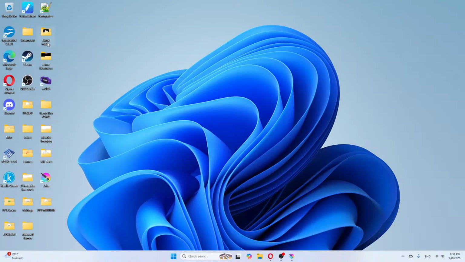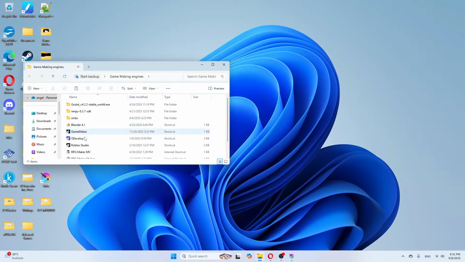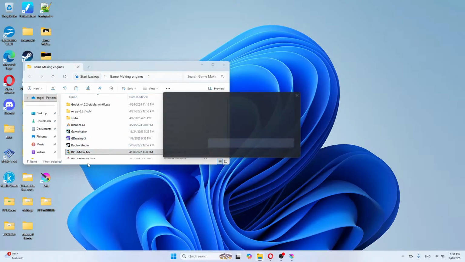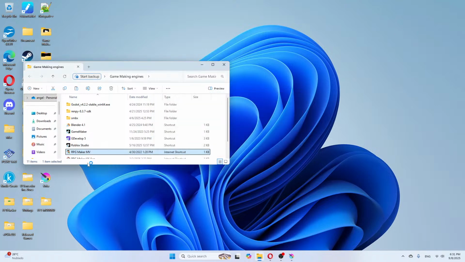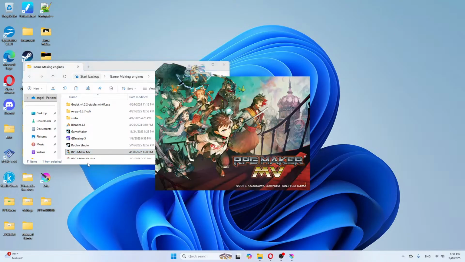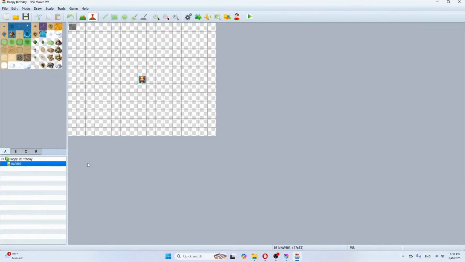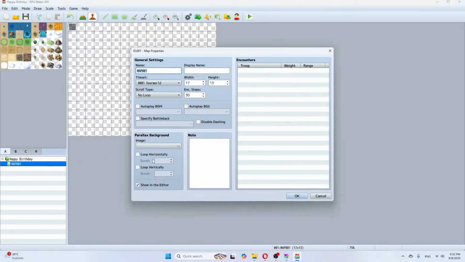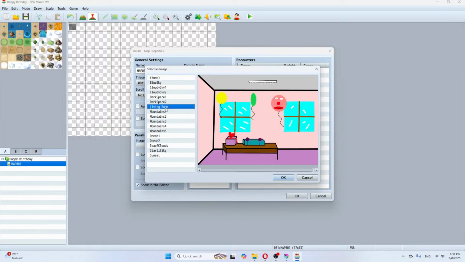Now that that's there, let's get on down to RPG Maker VX Ace. Yes, it's the PNG now. Don't worry about it. And now, on this map, edit, we're gonna have the image as the living room.